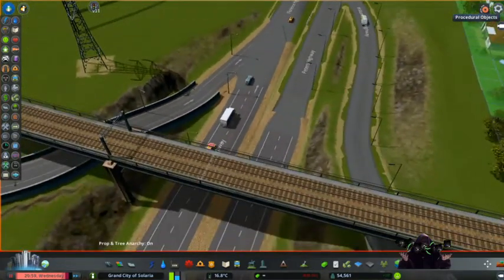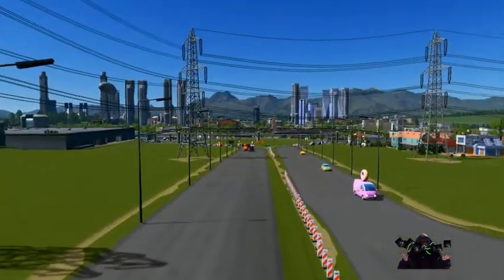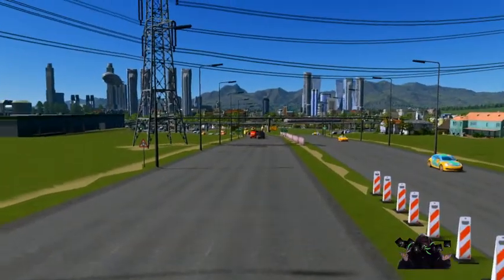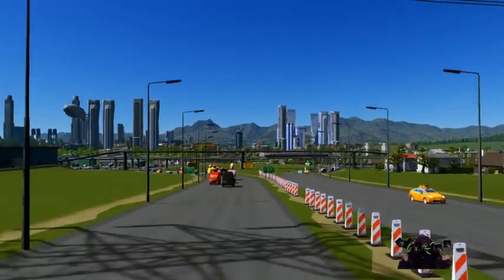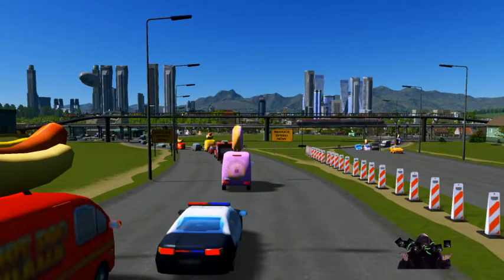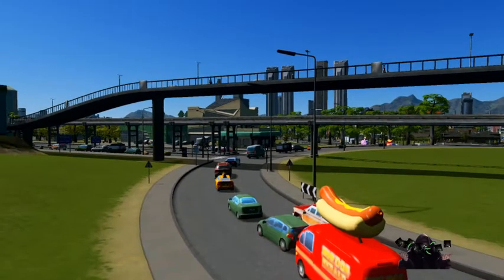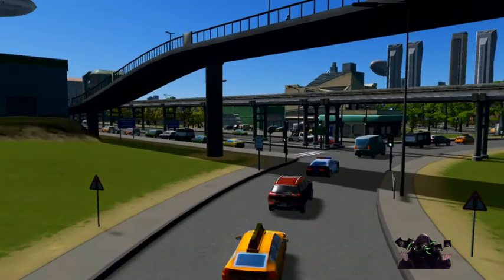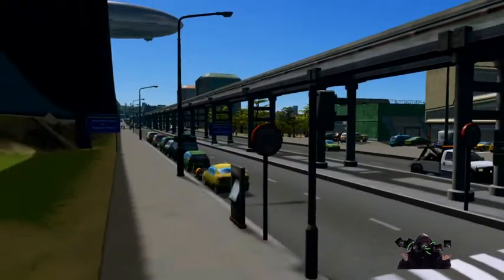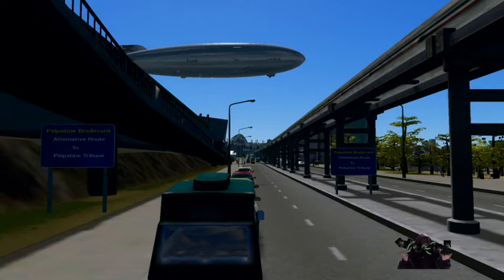So if I come down, drop down. Those are my custom-made signs, by the way. It was in-game. Oh, Zeppelin. Just gonna take a picture.